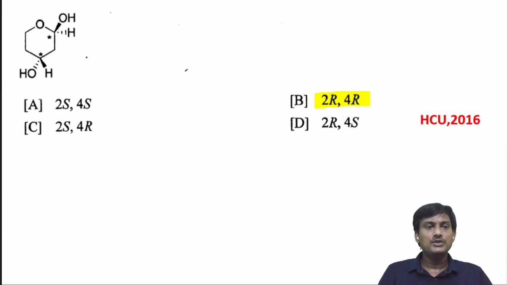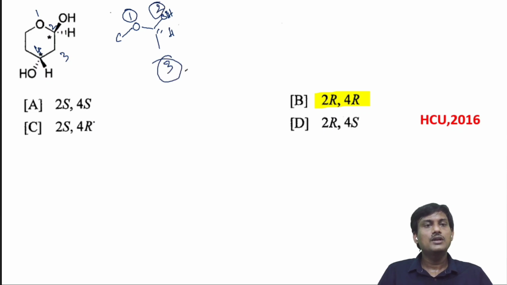Okay, molecules given, we have to find out the configuration. This oxygen first, second, and third, and fourth. Okay, let's take the second one. This one is OH. This one is hydrogen, and this one is O, and this one is carbon. Here O carbon, and here you have carbons. So this one gets first priority, and OH gets second priority. This one gets third priority. When you connect 1, 2, and 3, hydrogen is below the plane, away from the viewer. So when you connect 1, 2, 3, there is a clockwise direction. So the configuration will be R.